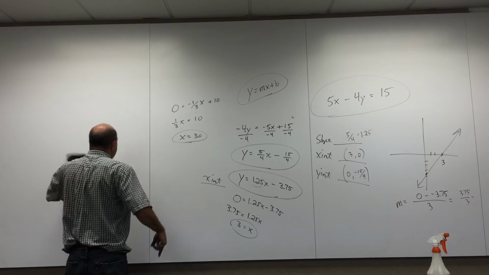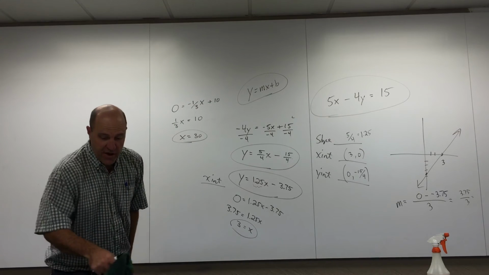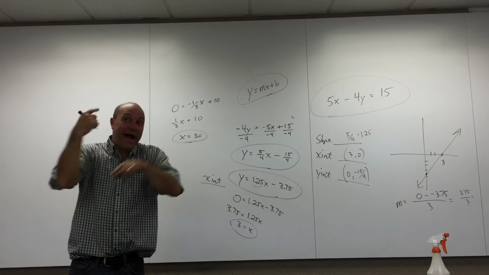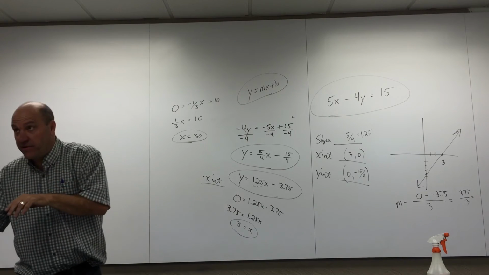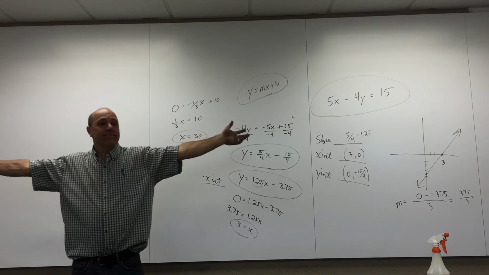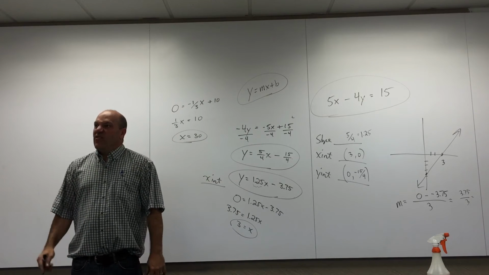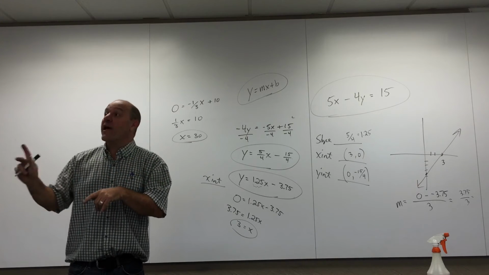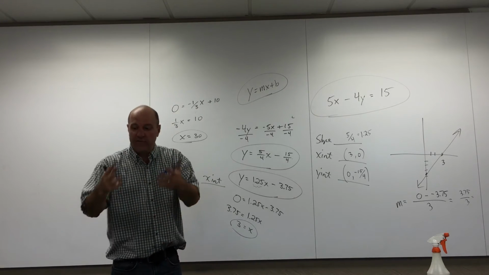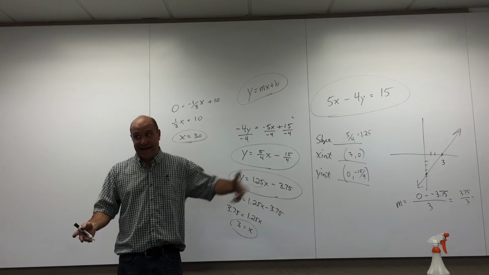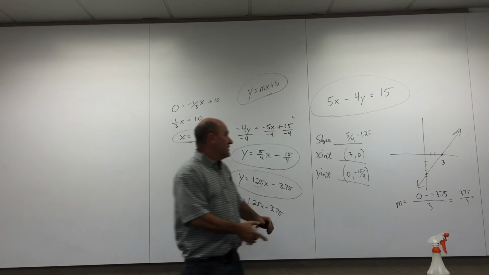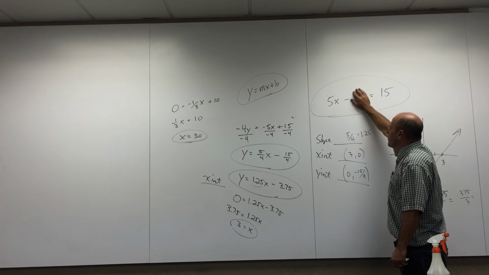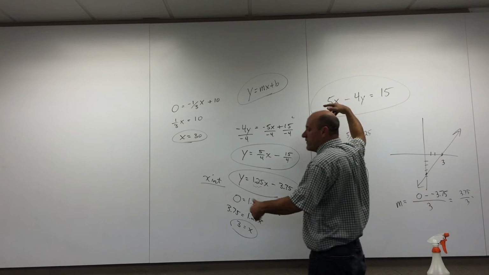Well, what applies to future stuff is the concept of if you want an X intercept, let Y be 0. If you want a Y intercept, let X be 0. That applies to all math, right? Then the work involved in finding, by the way, you're supposed to let Y equal 0 and then solve for X. The work involved in solving for X will be more difficult when it's not a line. It was real easy to let Y be 0 and solve for X. But it gets a little more difficult when you get X squared and X cubed.